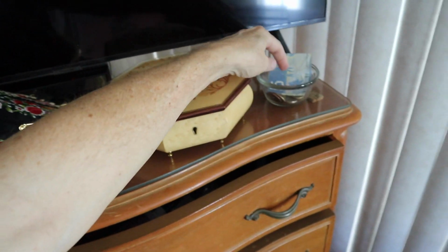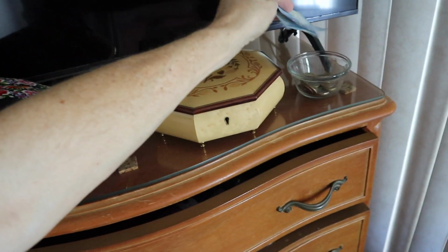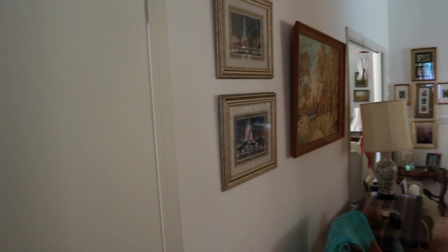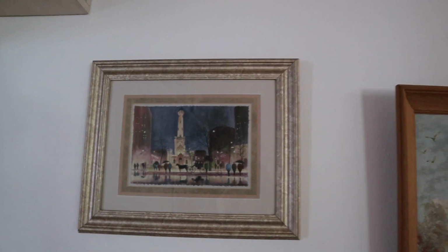We've got a Canadian $5 bill here, I see. This is the current one, so we can actually take that to the bank and put it in the account for the estate. The coins we can't take to the bank if they're from out of the United States, but the bills, if they're the current ones, you can cash those in, and they'll, minus a fee, give you the exchange rate for them.